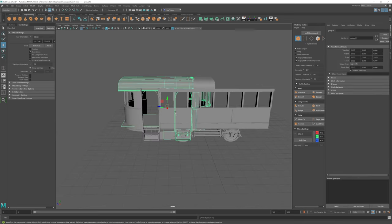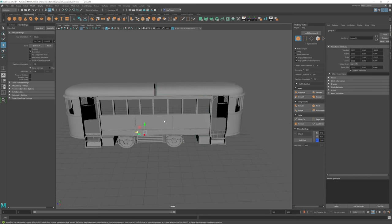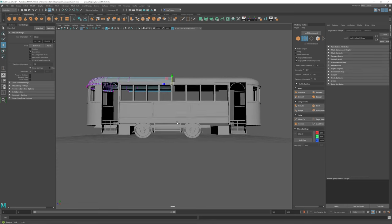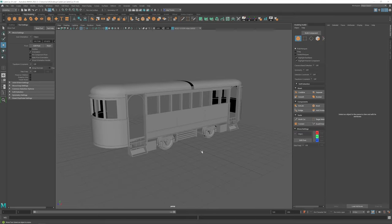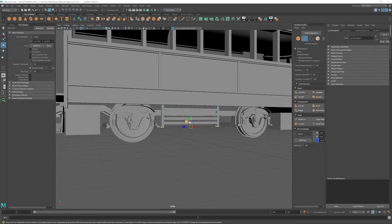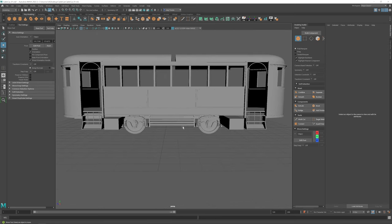So here, I'm just going to take all these objects, duplicate them, and then flip them over to the other side. Because I'm working off of a photo reference, sometimes it's hard to tell the proportions of things and the actual scale of the objects. So by duplicating it to the other side, it can just help me see how things are looking in proportion to one another. So soon enough, I'll just delete these, but I keep doing this throughout the model just to help build the object and see how things are looking.